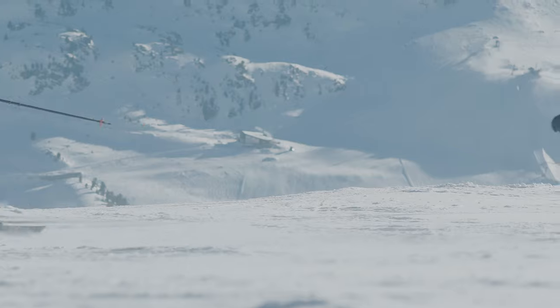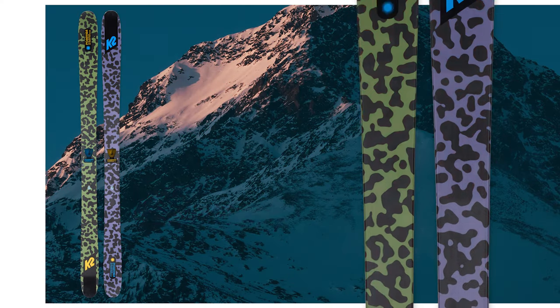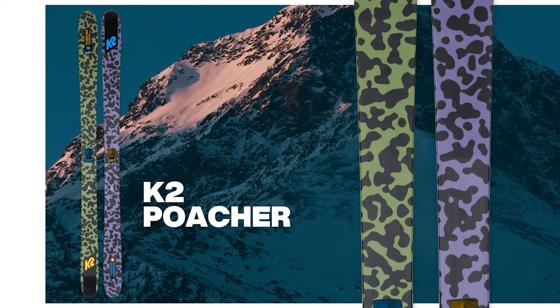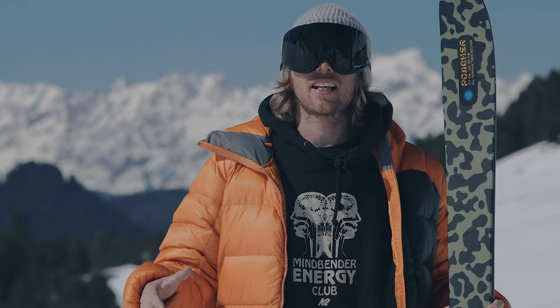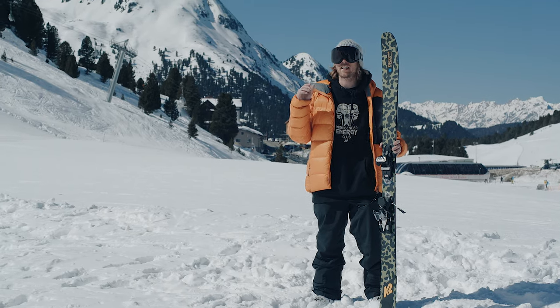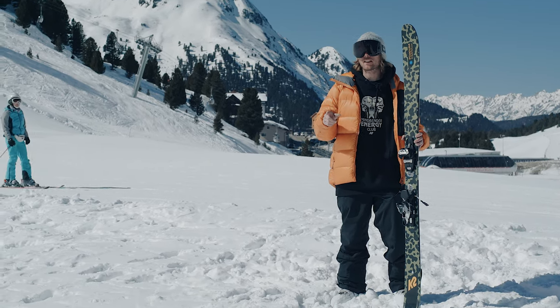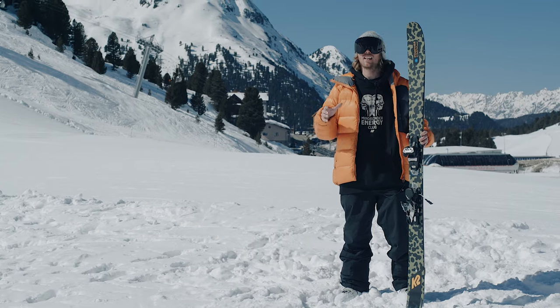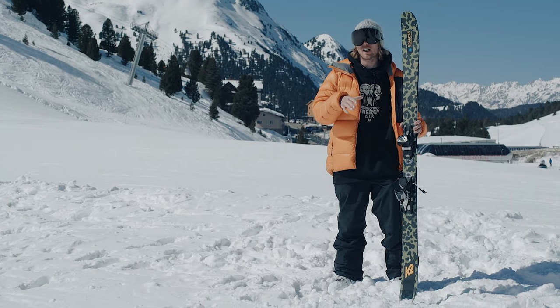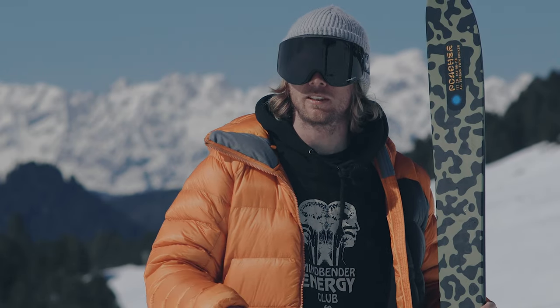What I want to do now is pass you over to the brands so they can tell you about the key features of this ski, who it's designed for and what it's gonna do. The K2 Poetra is K2's premier freestyle ski. You'll find it at the Olympics and on the X Games podiums and it's got some of the world's best riders on it, but that doesn't mean it's too much to handle. It's super easy to take through the park, but it's got a nice 95mm waist so that you can take it all around the mountain — it's a super versatile all-mountain ski with a twin tip.